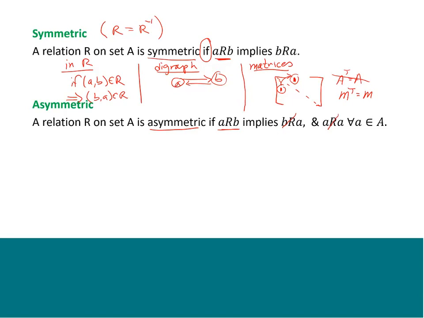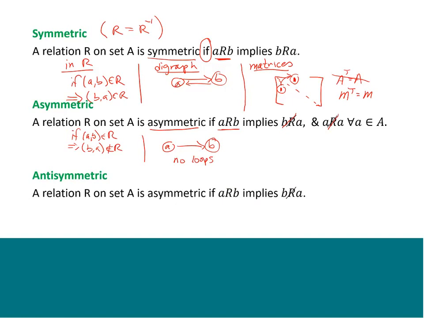What this means in terms of your relation, I'm just going to stack it in the same column as above. If you've got A related to B, or the ordered pair A,B is in the relation, this means if you reverse it, B,A is never going to be in your relation. In terms of the digraph, between any two different vertices, you'll have at most one connection, so only one-way streets, and you will never have loops.